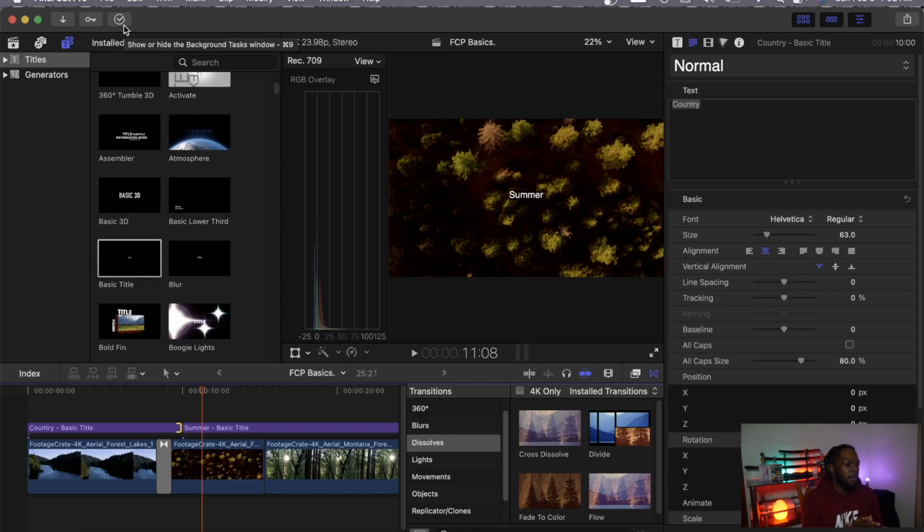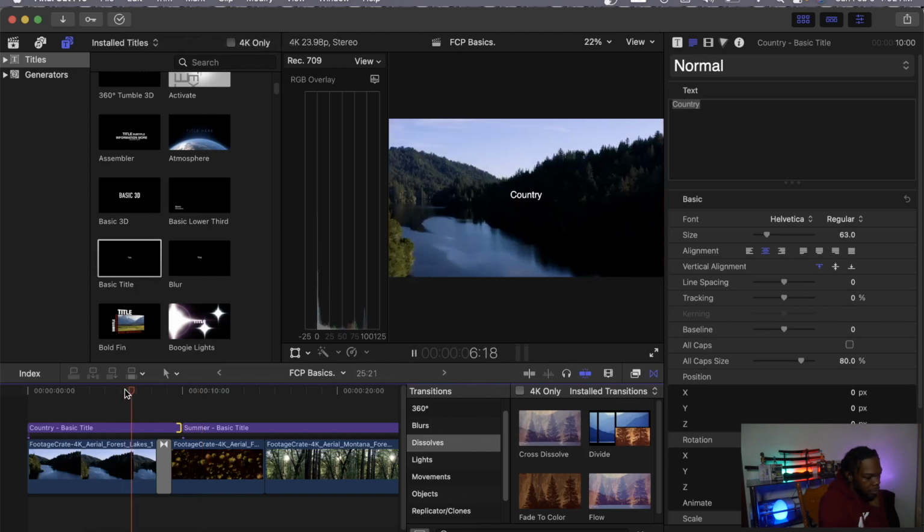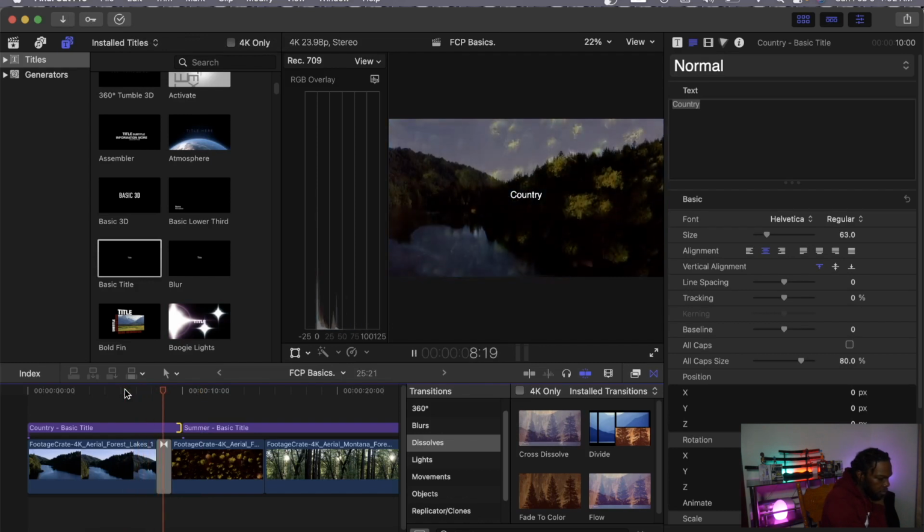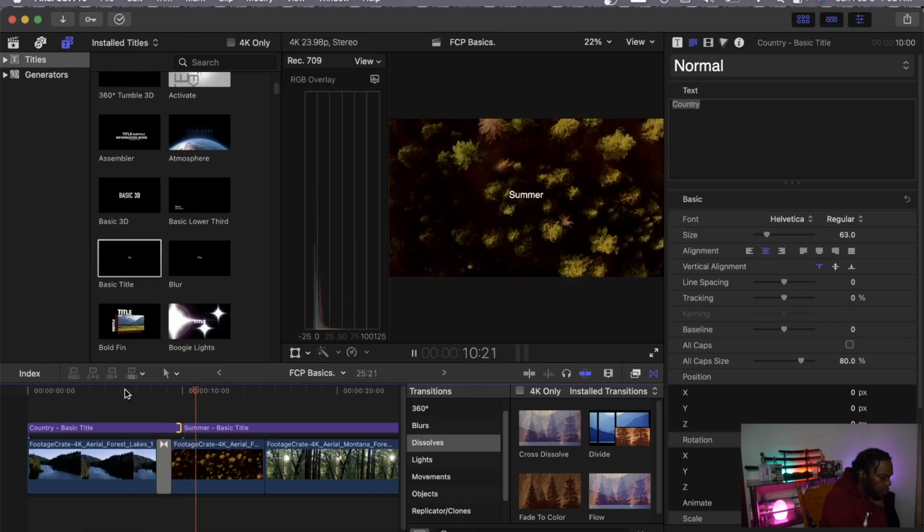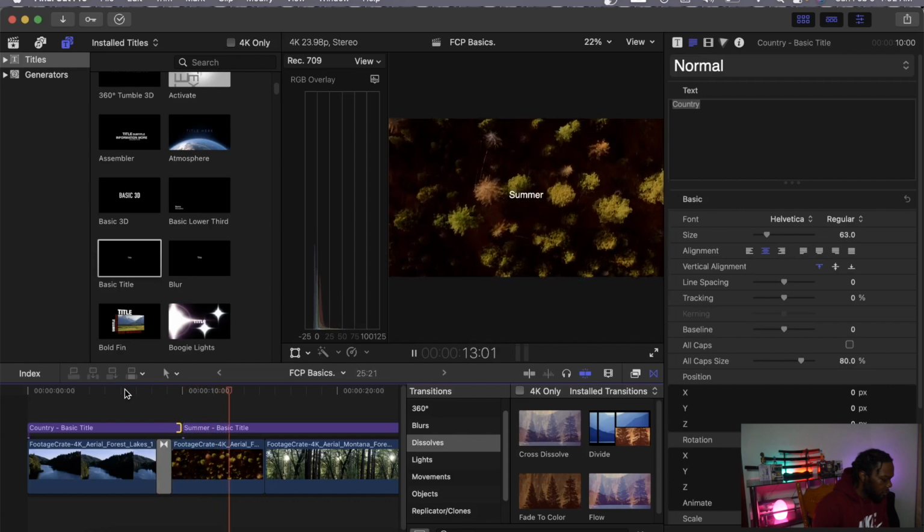So one of the best things to do is, as soon as you make a move like that and you want to scrub through to see what it looks like, you want to let that render through so you can get the smoothness effect instead of having a little shaky and choppiness. So after we let that render through, you see the smooth transition.